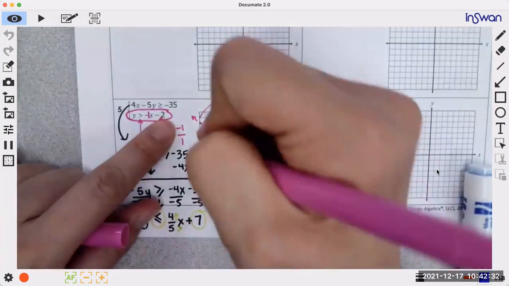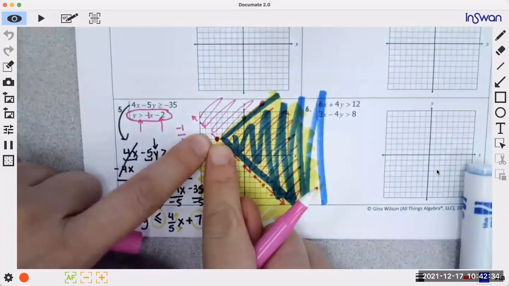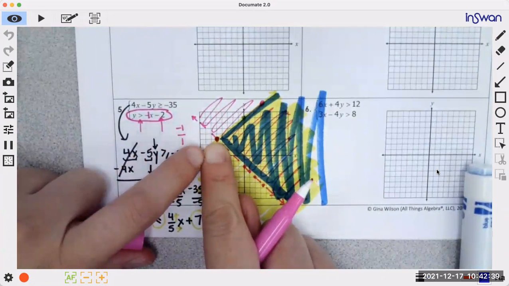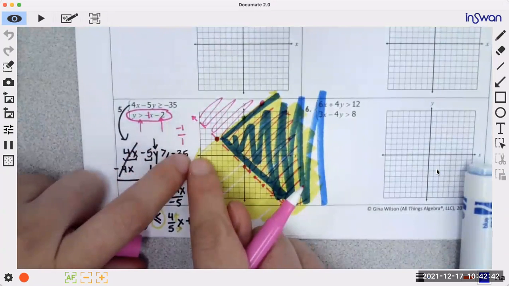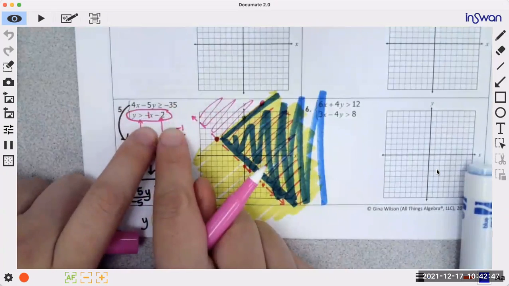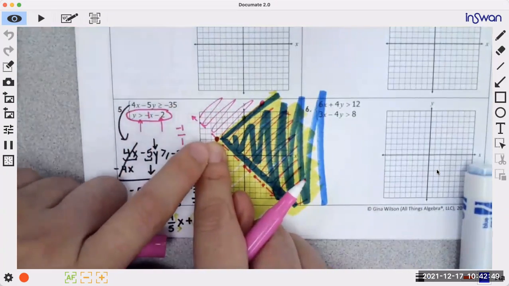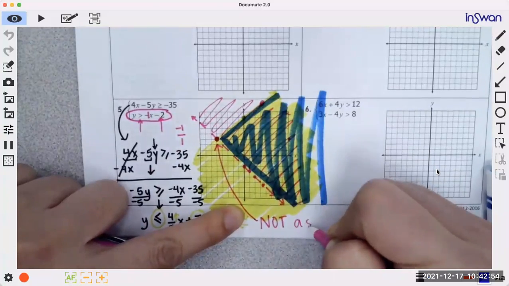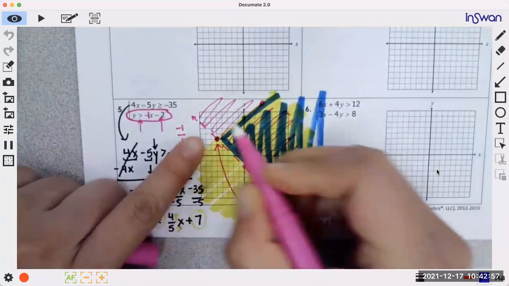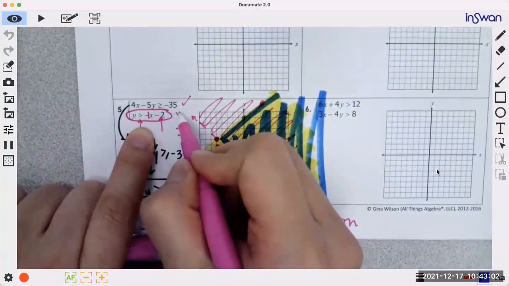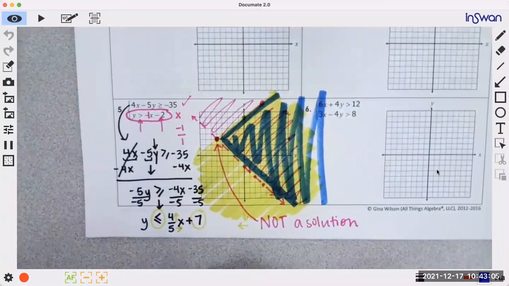Now, the trickiest part comes when I'm on a point like this where they meet, okay? On a point where the two lines meet and one is dotted and the other is solid, because you have to meet both requirements, it is not a solution. So let me write it here. Not a solution because sure, it's on a solid line and meets this requirement, but it doesn't meet both. It doesn't make this one happy. So it's not a solution, okay?